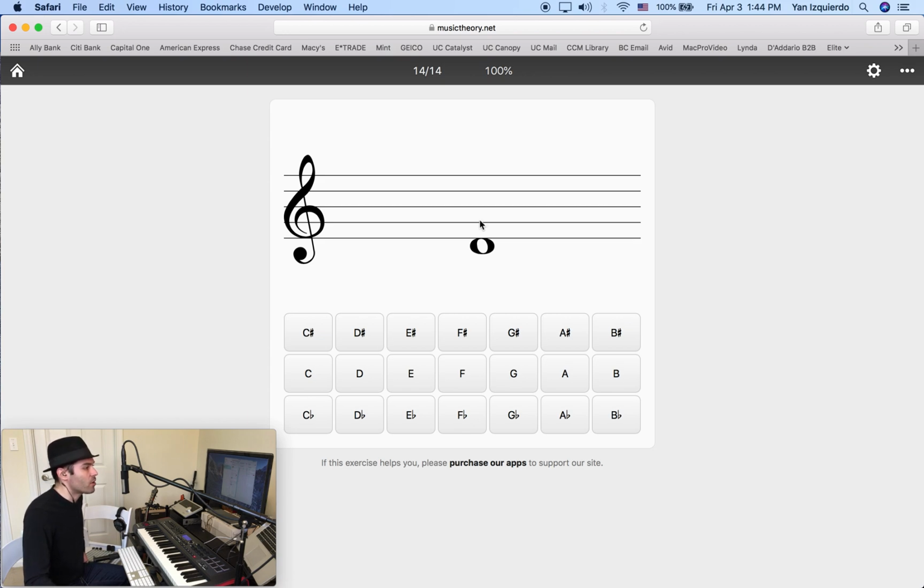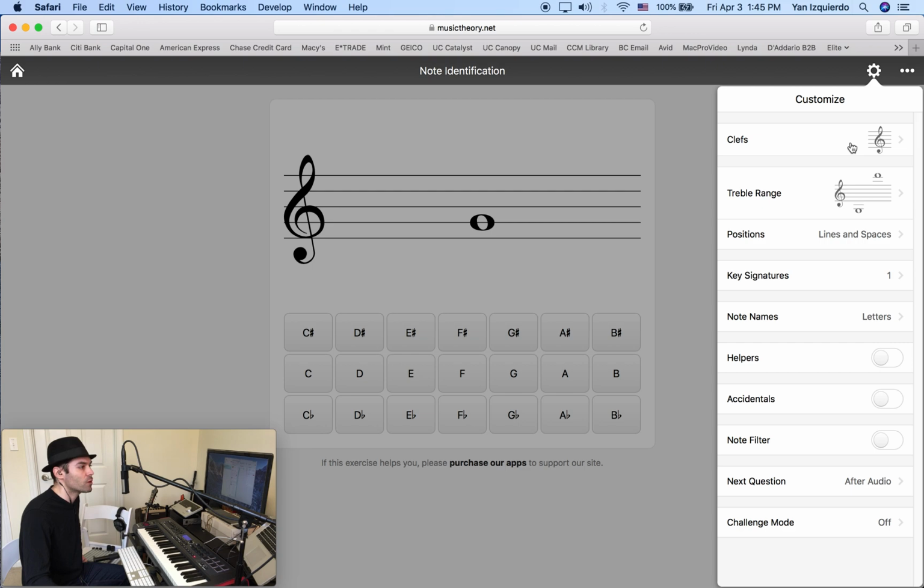All right, so now next one, let's do the same thing. G, then down, F, E, and finally D. Okay, let's do one more on treble clef. So G, A, B, C, D, E, F, G. Cool. So you guys see how that works? You can do that process for basically any note.